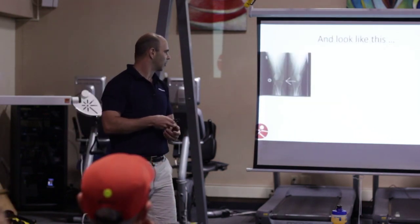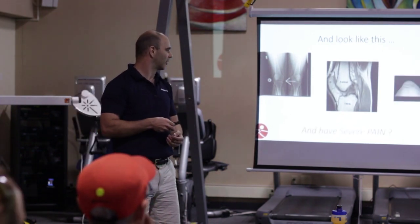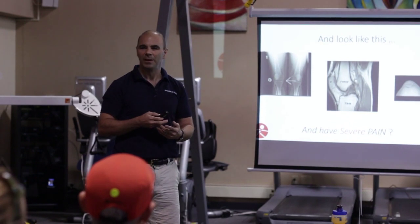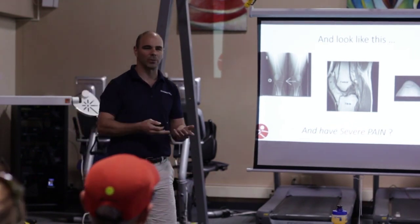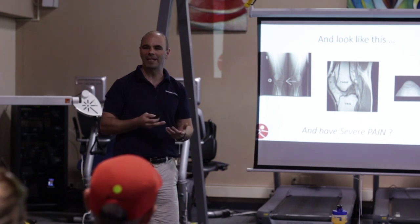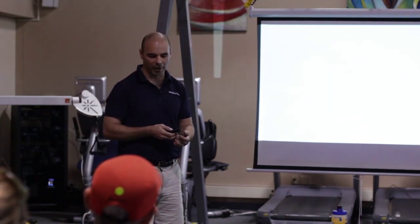At the same time, people who have great joint lines and a great patella sitting on the femur, and even a kneecap that's in center, have severe pain. So it's that dichotomy: I've got all these torn this, that, and the other, yet you're running without pain and jumping without pain, but then you do an X-ray or an MRI for someone who has a nasty herniated disc and they've got no pain at all. So why can you have nasty diagnoses and no pain, and have beautiful MRIs and lots of pain? That's the first question I'd like to address.